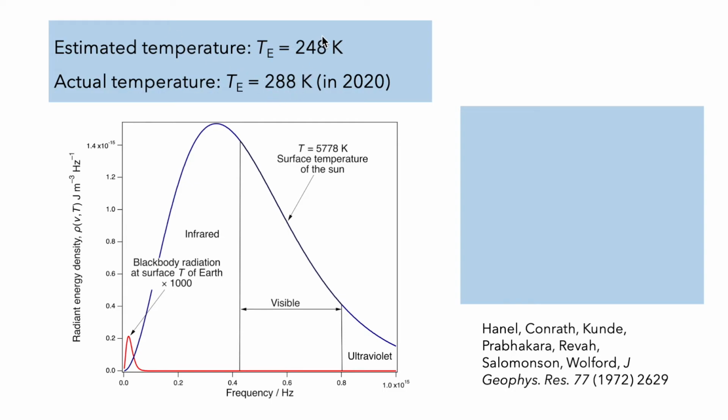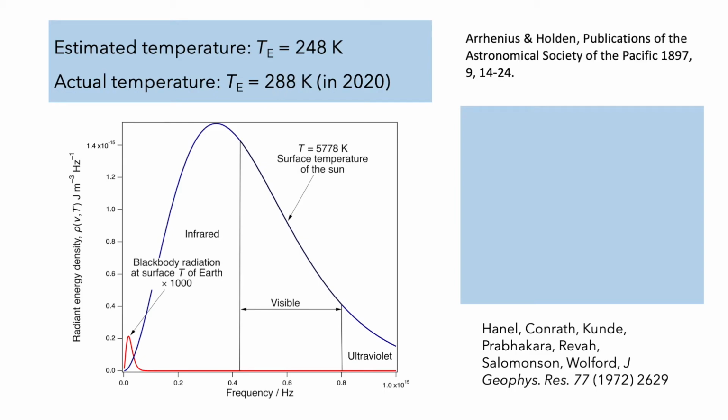And indeed, the difference between these two must be related to something we've left out. What we've left out is known as the greenhouse effect. Arrhenius, back in 1897, said, hey, wait a second, there should be a greenhouse effect going on. There are atmospheric gases, right? That there's this emission of light from the sun absorbed by the earth, and then emission from the earth, and some of this radiation emitted by the earth is absorbed by gases in the atmosphere.